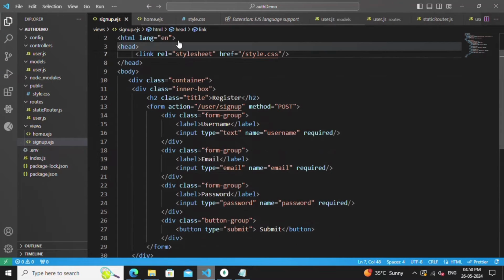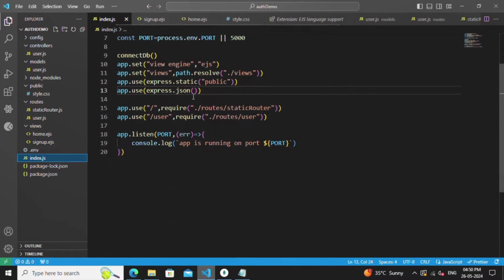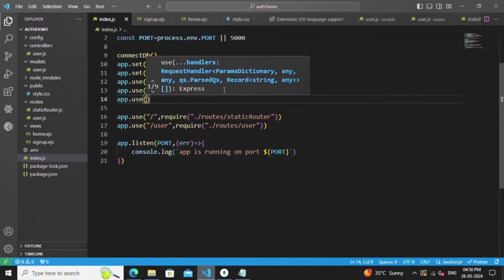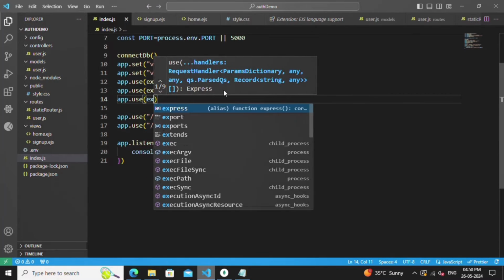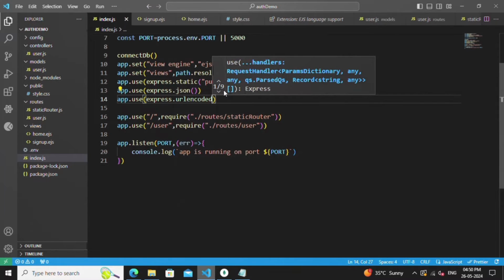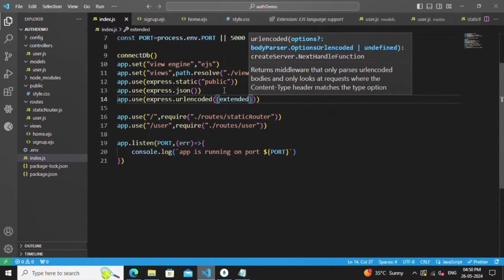So for that, in our index.js we need to add one middleware so we can read the data from the form. We'll say app.use, express.urlencoded, and we will pass one object, extended true.